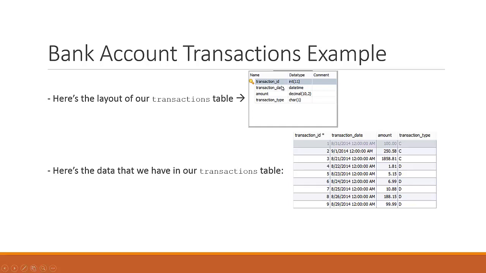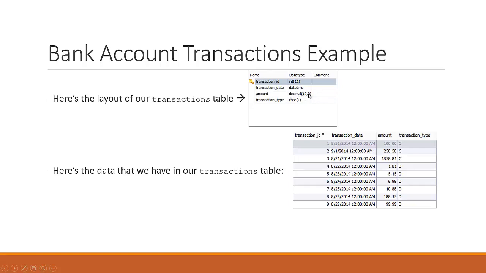Cool, fine, great. It also has a date, and this is a date time. So not only do we keep track of when you made that purchase, but we keep track of the specific time you made that purchase as well. We keep track of how much that purchase was made for. So like I said, maybe you bought a $50 gift card or something like that. We'll keep track of it based on the decimal type.